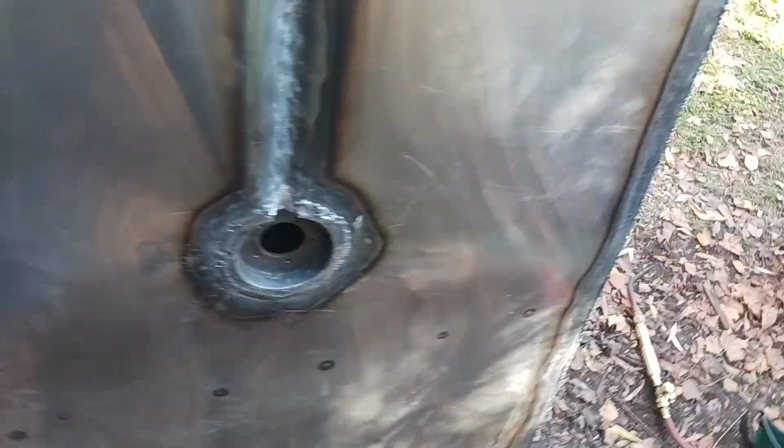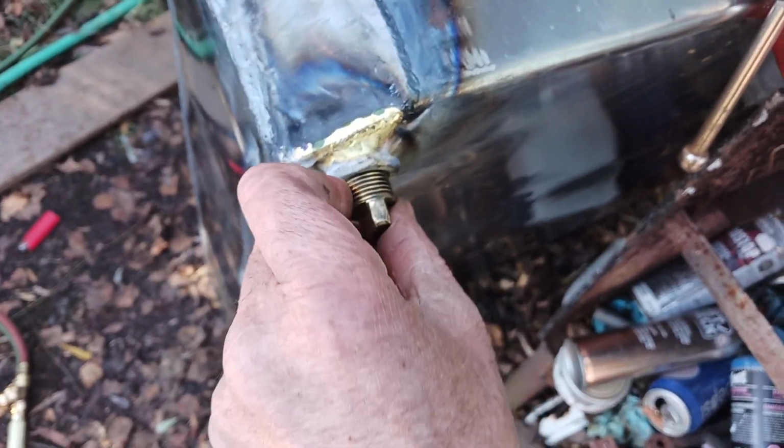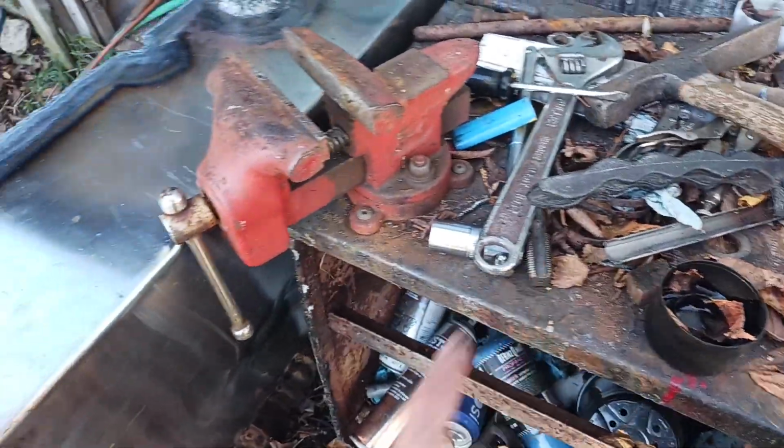Okay, there. So anyway, there's my drain plug. It's cast iron, so I had to bronze it in. But here's my plug. Oh, I'm doing this with my left hand. I ran this thing through it so that it would be clean, so this could go up in. But after welding, I have to clean it again.